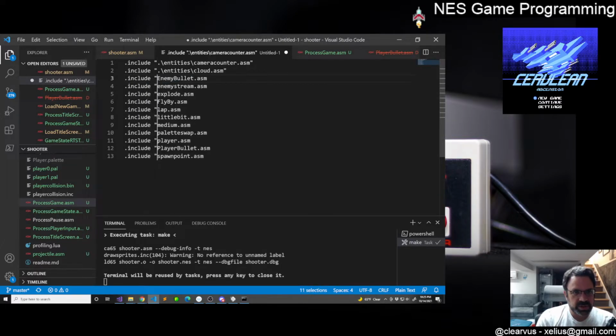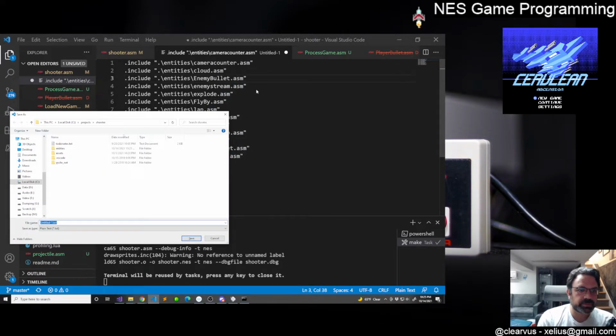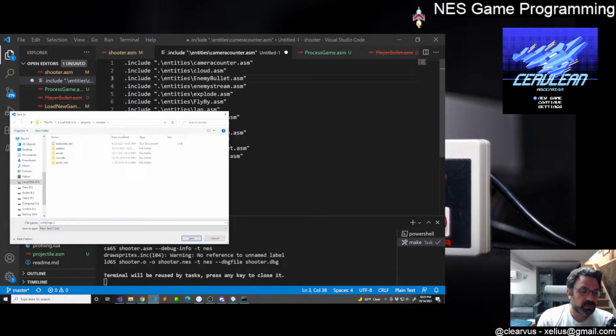Now, ideally, these have been, like I said, generated by the tool. So this would be like, what would we call this? Entity logic, or entity includes.